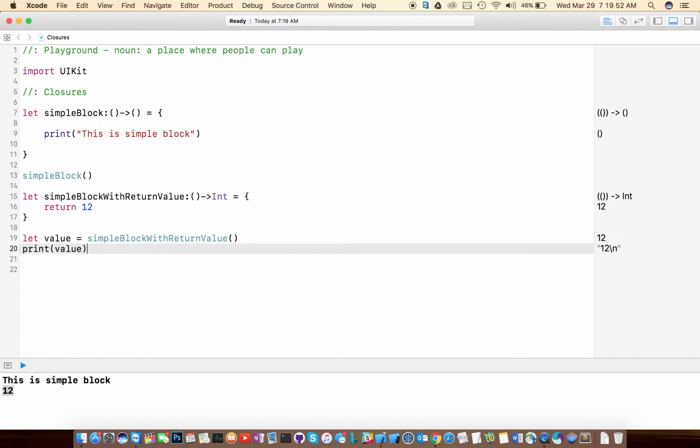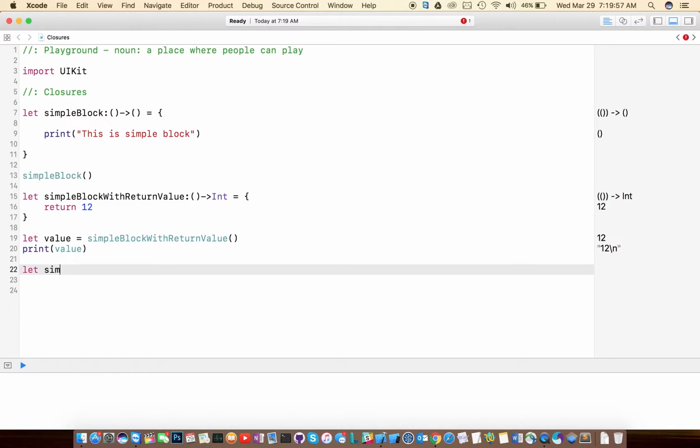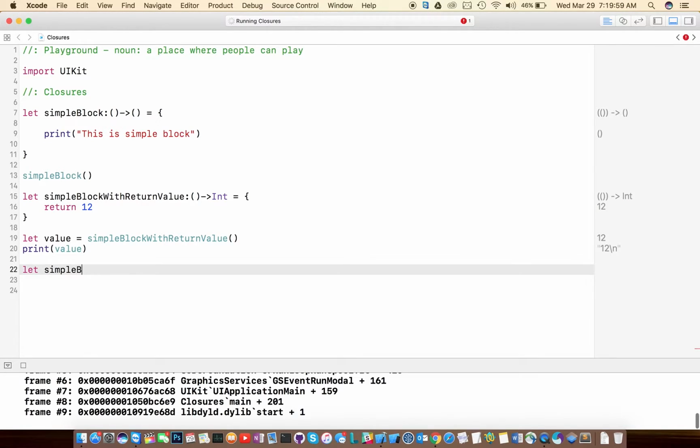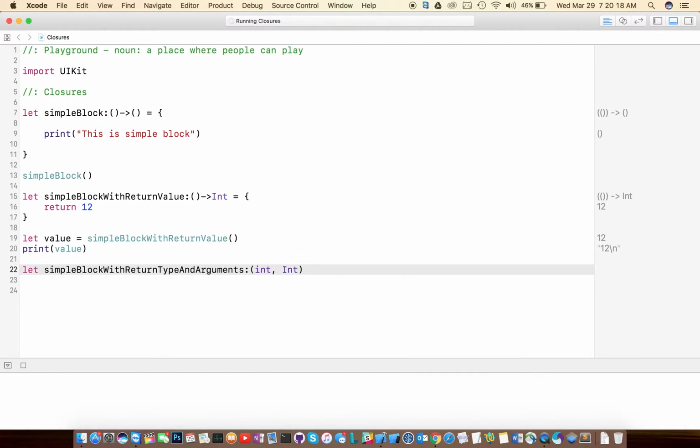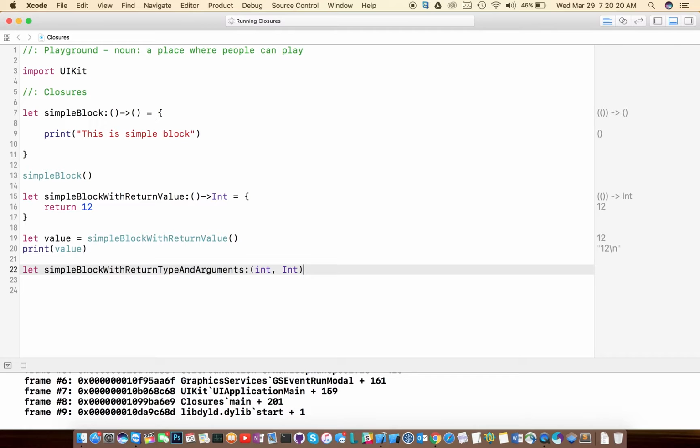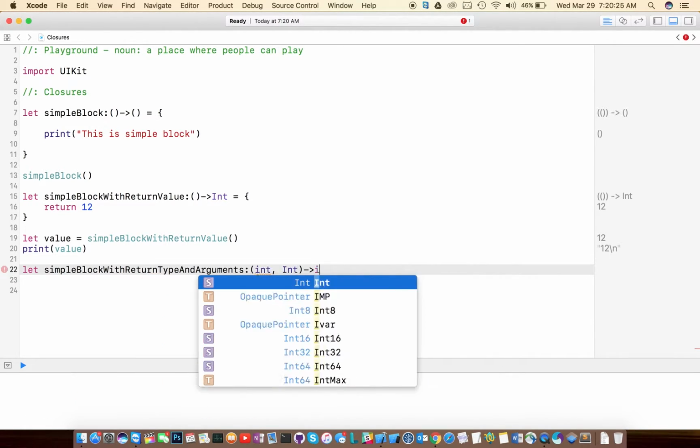We can also declare a block which takes a simple block with return type and arguments. Suppose it takes two arguments, int, and it may return a value of type int.